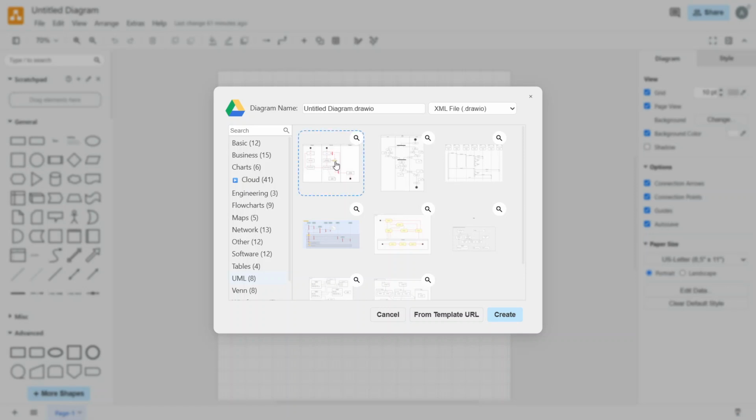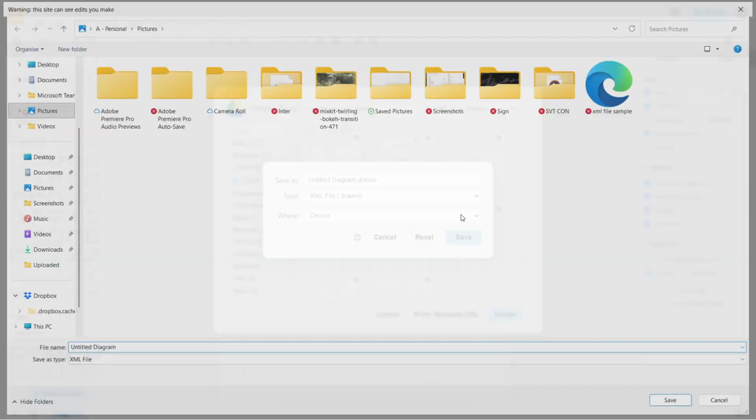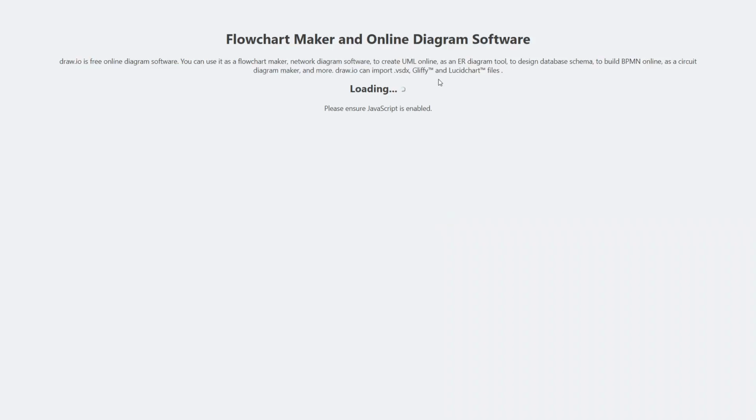After that, another dialog box will appear, allowing you to define the file details. Here, you can edit the file name, choose the file type, and decide where you want to save the diagram. Take a moment to set this up carefully so your file is easy to find later. Once everything looks right, click Save. Now you'll see your UML diagram template open in the editor. At this stage, you can begin customizing it to fit your needs.